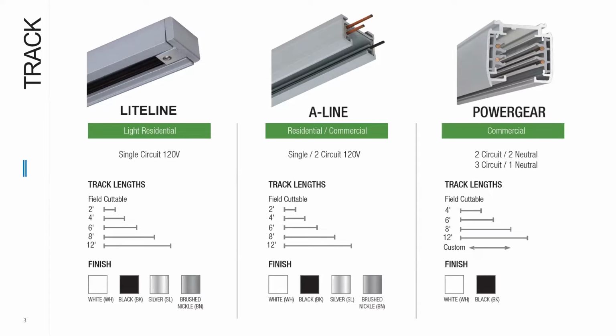Our standard Lightline and A-line track profiles are available in white, black, silver, and a brushed nickel. The A-line version of the track is a little more robust than the Lightline. It is designed for commercial applications and is available in single circuit as well as 2 circuit configurations, meaning that you can have multiple track heads from 2 different circuits controlled separately. The A-line track is also field cuttable, also comes in white, black, silver, and brushed nickel finishes, and is available in 2 foot, 4 foot, 6, 8, and 12 foot lengths out of the box.